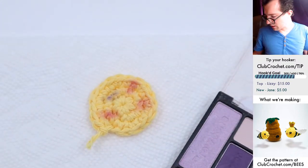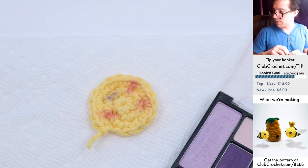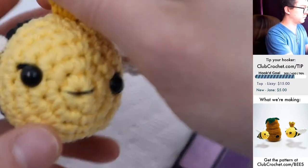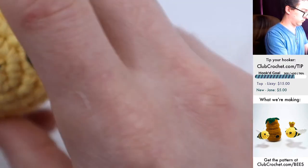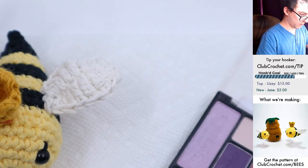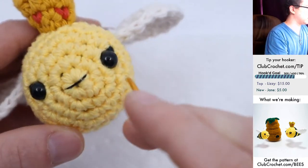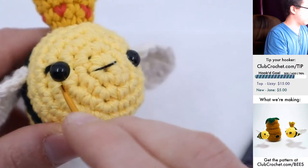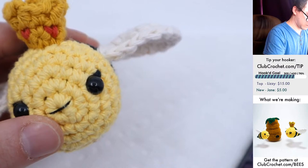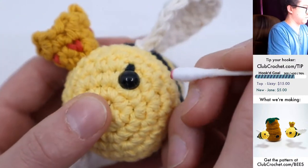All right, we're gonna do it. Here we go. We get a new one here. All right, guys. Moment of truth. Here we go. And we want it to go right. Move this over a little bit. We want the cheeks to go right there. Right there. Okay, here we go.